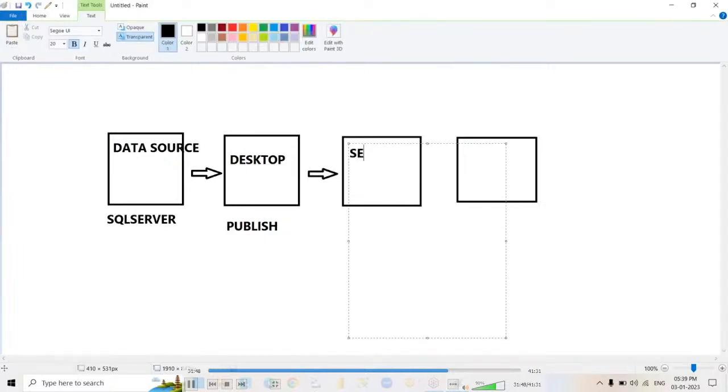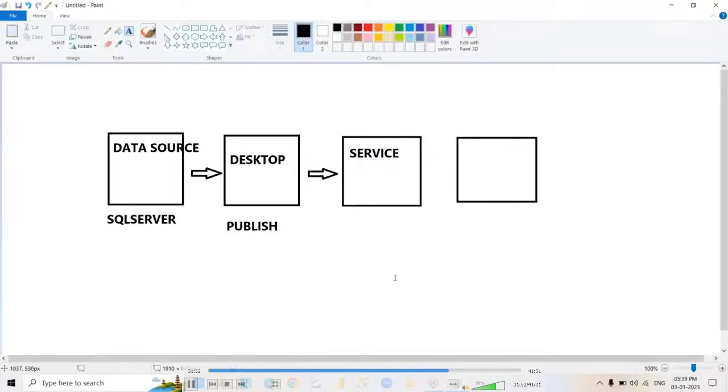This is service. I can say this Power BI service is like a way to share your work to customers.